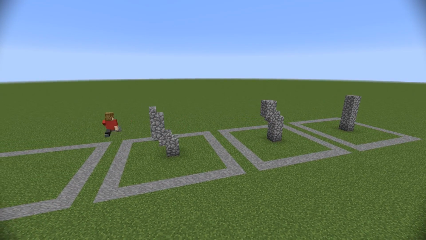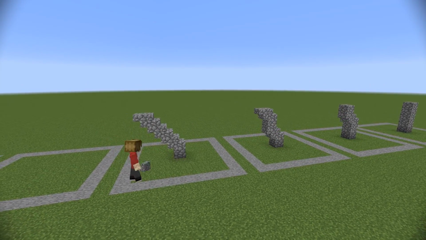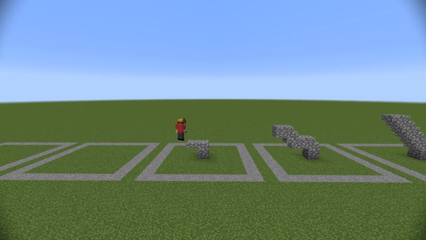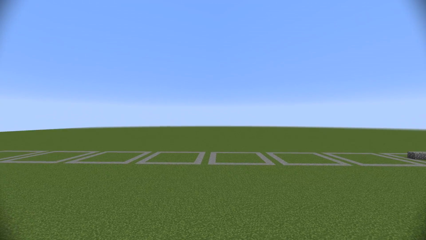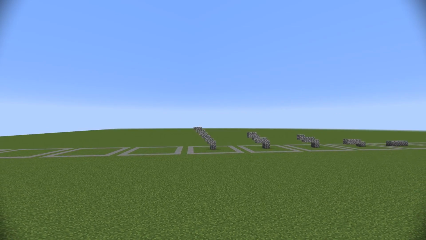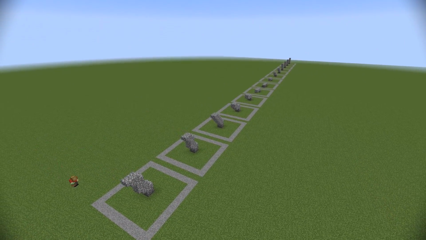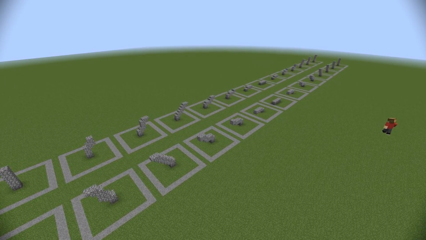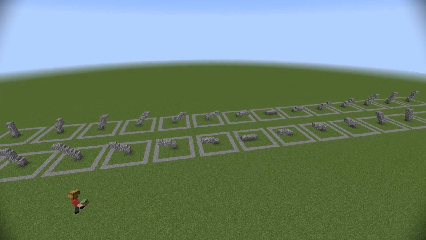So essentially all we have to do is build each frame of the animation. In every square, I've just edited the cobblestone pillar to move ever so slightly using slab and stairs every time we go along, so that when played one after the other, it's going to appear like it's moving. Now this seems very simple, and I'm doing a very simple animation, and with the help of World Edit you can copy paste it over, make your edit, and continue so on and so forth until you have a large set of frames like I have here. And this is essentially it. This is the entire animation.